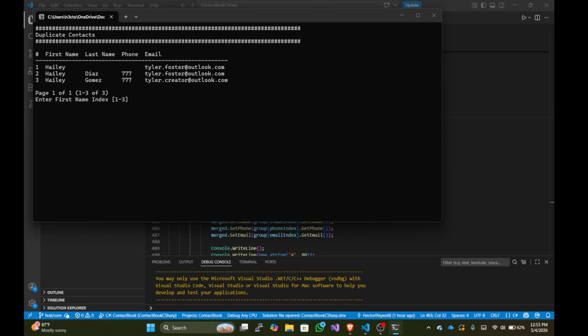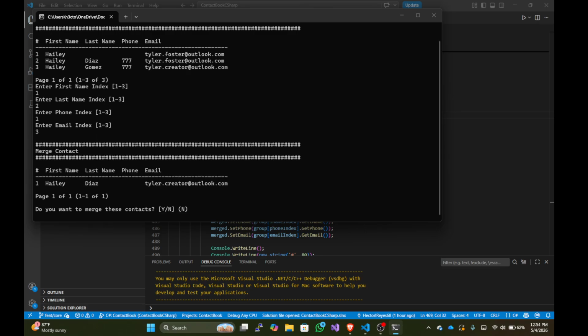It's organized in order, but in the list they are unorganized. Like, these are 3 different Haleys. And just a quick example, if I want to use the first name, I want the name of the second Haley, Diaz. If I want the phone index, which is the first one, which is none, and then the Tyler Creator email, then I just use the third one, and it merges it.